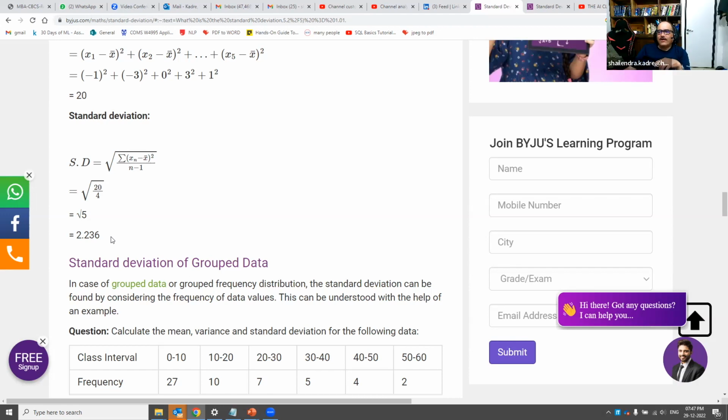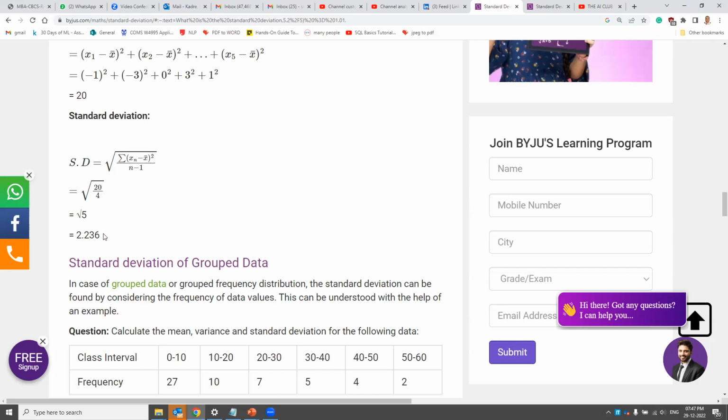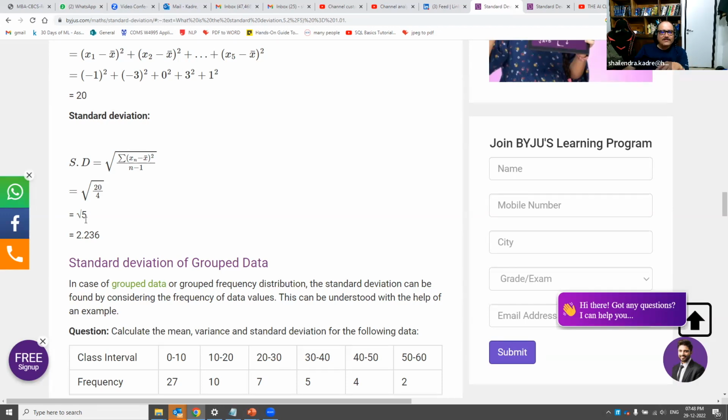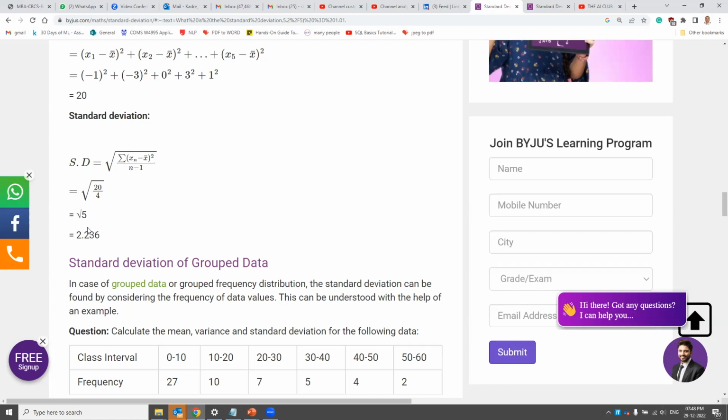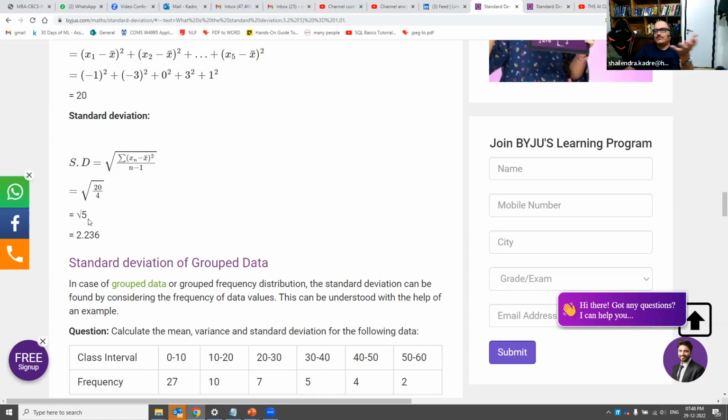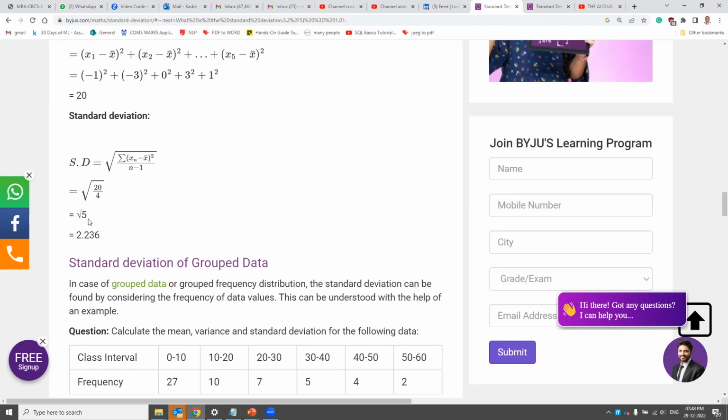Tell me the exact value. See, you have taken root 5 here, right? So it will be root 5 squared, and root 5 squared will be 5, right? And if you square 2.236 in your calculator, it will come to nearby 5, approximately, because we have not taken all the decimal points. It will be around 4.9999, very near to 5. Understood? So variance is 5 and standard deviation is 2.236.